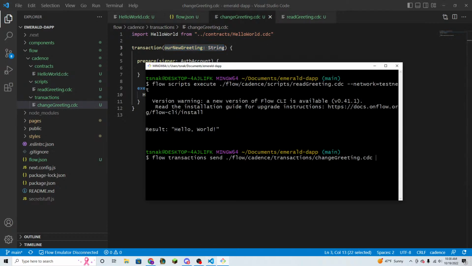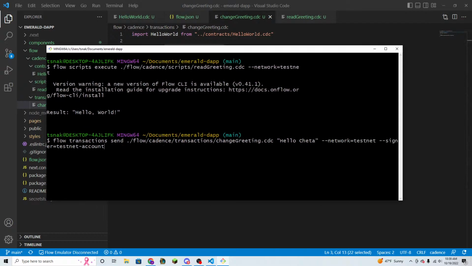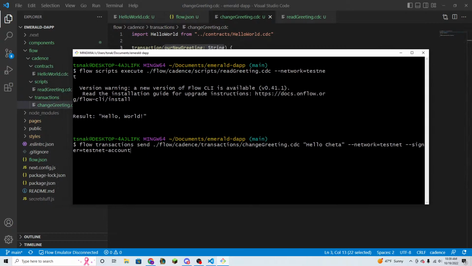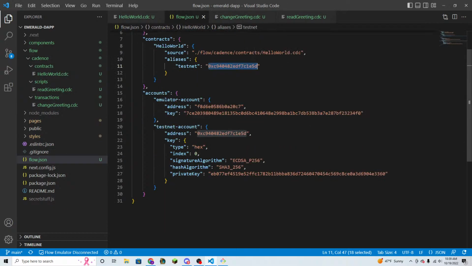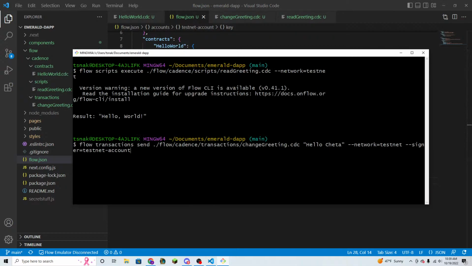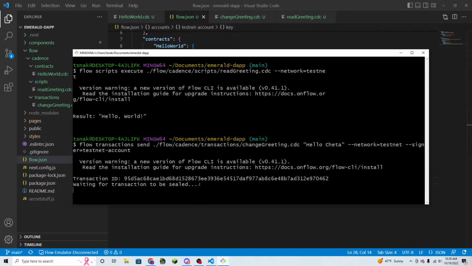So let's pass in "hello cheetah", in quotes, and then network equals testnet, and you also have to put signer equals testnet account. With transactions, remember you have to sign from somebody. So in this case, we're going to sign from the testnet account. Since we already have the private key, we can easily sign with this account. If we send this, it's going to wait for the transaction to go through.